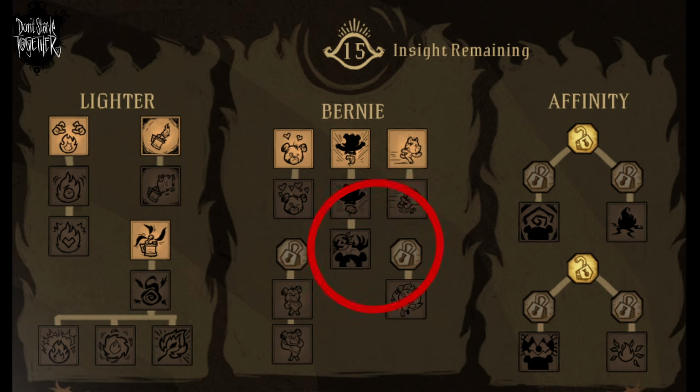Now we can move on to the late Bernie skill branches. These require you to have a certain amount of the previous skills unlocked, starting with the Tough Stuffing branch.